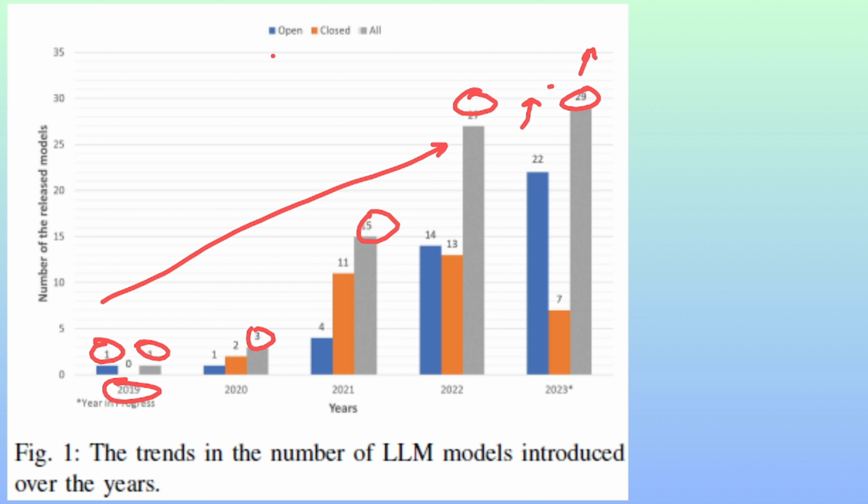Open models are the models which are open source, whose code is easily visible to everyone. But closed source models are ones you can use through APIs or their platforms, but you can't see the code. Like GPT 3.5 Turbo, you can't find the code, you can't find their secret recipe. Even GPT 4, they are closed models. But a lot of models are open models, whose code is easily visible, so you can use them.